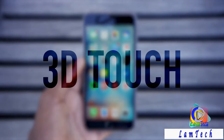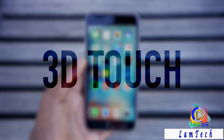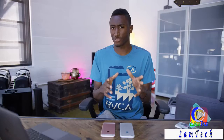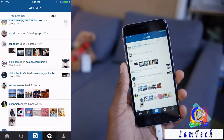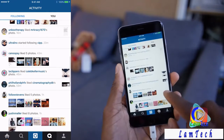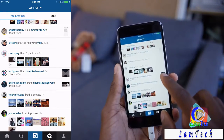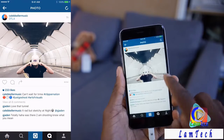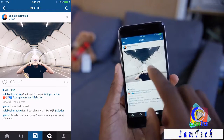Now it's called 3D Touch, not Force Touch, because it has multiple layers of pressure sensitivity, and that's what allows for what Apple calls peek and pop. Nobody actually calls it that, but that's what Apple's naming it. So in an app that supports 3D Touch, if you see something you like, you can press into it with a bit of pressure to peek to see what it is. And if you like what you see, you can press even harder to pop into that thing to view it full screen. And that's the essence of peek and pop.